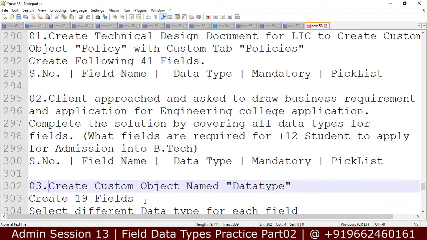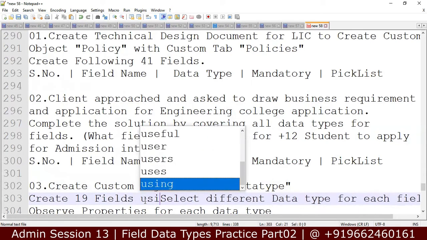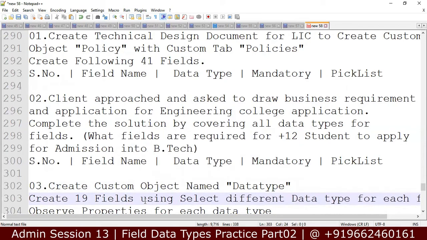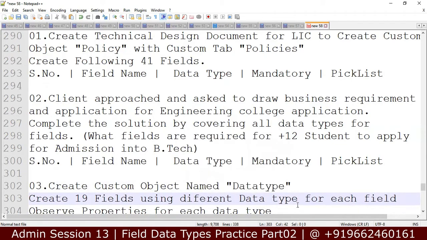Create 19 fields using a different data type for each field.